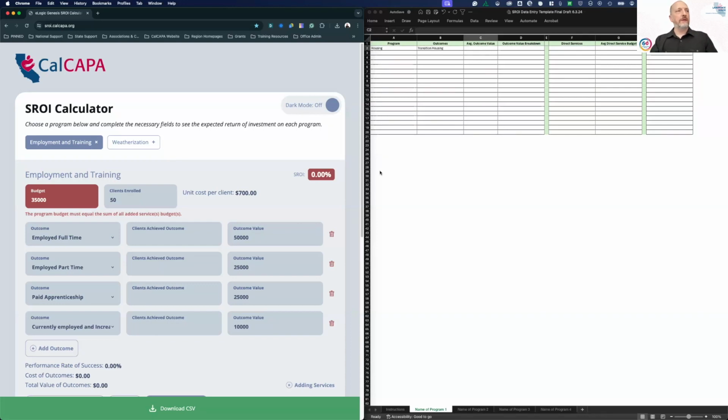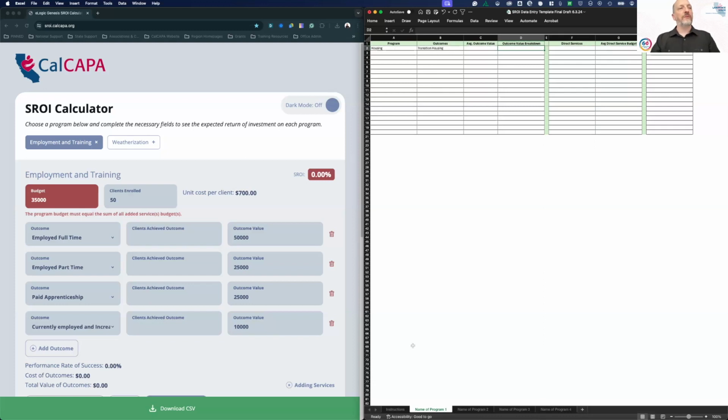The value here becomes the outcome value. And again, it's a guess. It's an average. But we're trying to be as close as we can to the value. And then this, in the end, will serve as an appendix of how we came up with that number that we can include later. So we want to capture this now because we don't want to go back and have to figure out what the makeup of all these values was, like where that number came from. That's where we put it, very simply.